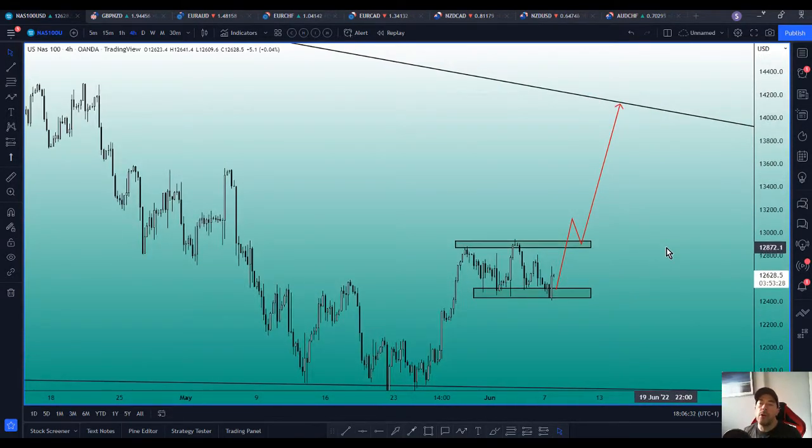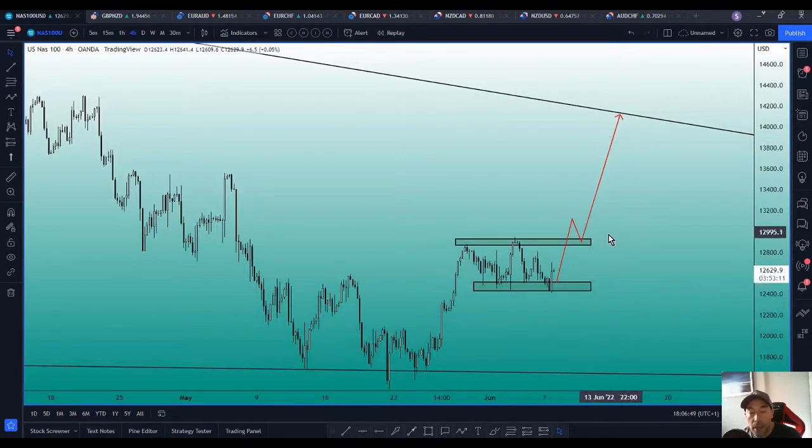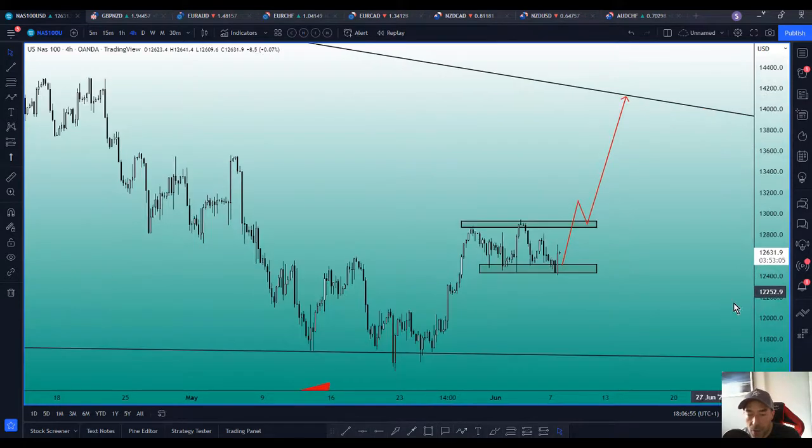Okay, so Aussie Swiss, keep your eyes on it. Euro CAD, keep your eyes on it. That's really, really close to the zone. You can see it's at 134.12. 134 is the zone where we'll be watching to see what happens. NASDAQ, my bias is to look for buys, but I will wait for the price action first. I'm not going to get involved until then, because basically it's just consolidating.